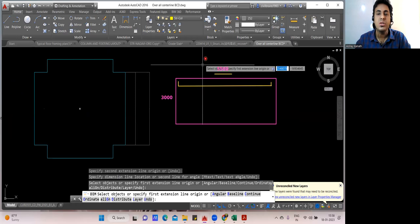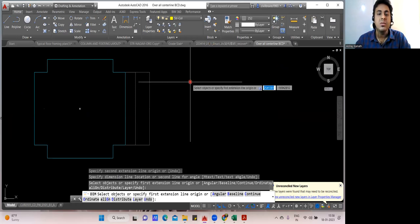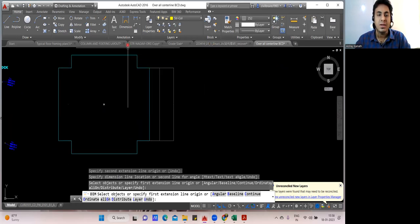This much you understood. That is why I wanted to tell you that in the Raft foundation, your lap length will be added. That's it. Very simple.